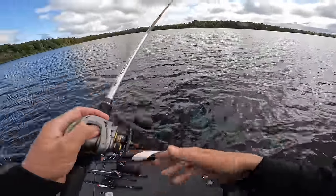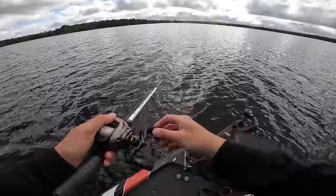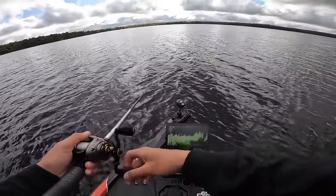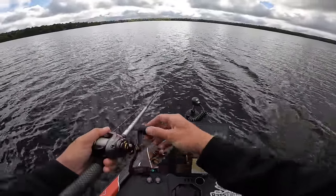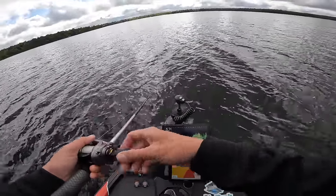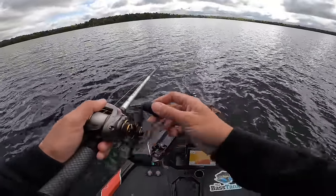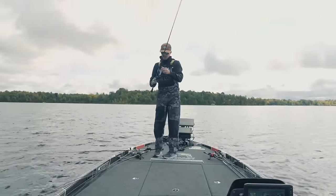Unless I got on my big engine and used side scan and spent some time doing it, I would not be able to tell that there's a good area out there. So to me, it saves me a lot of time. It allows me to dissect bodies of water really quickly. And for that, I'm really grateful. So I'm not gonna harp on it.